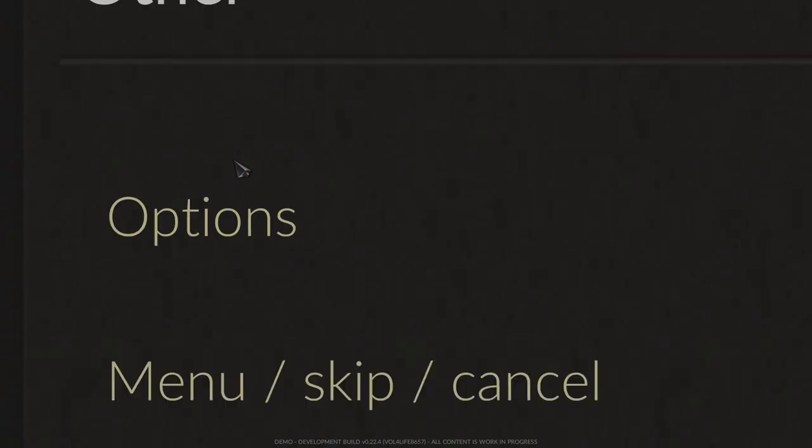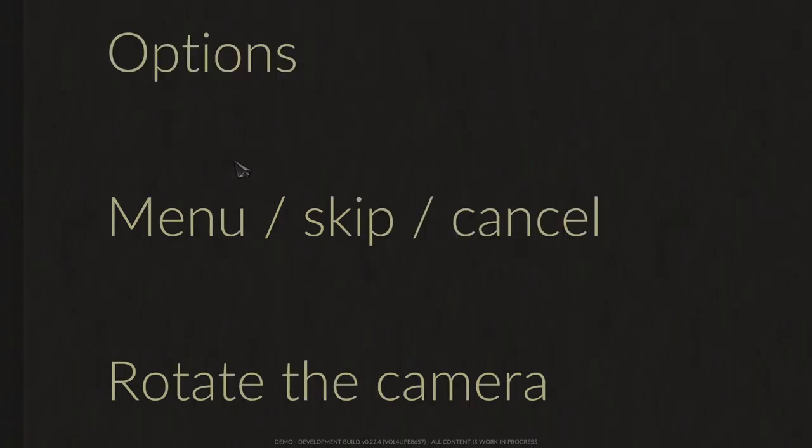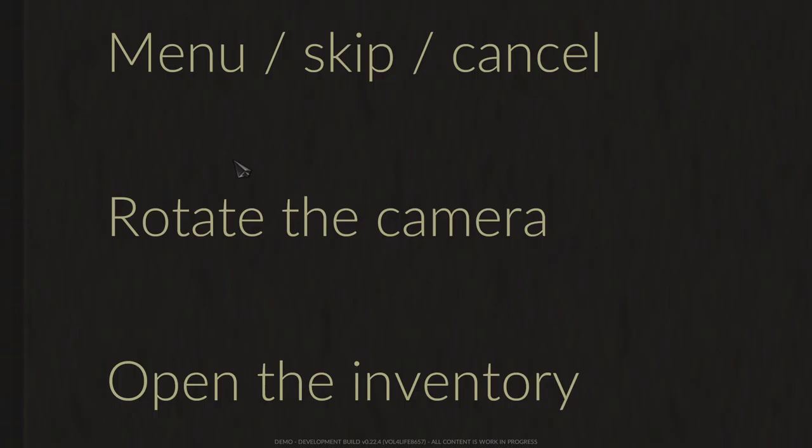Options, primary start. Start or the PS button, or the options button. Menu skip cancel, primary B. This is for skipping cinematic scenes or things of that nature. Rotate the camera, primary left bumper. Right or left bumper will rotate the camera angle.